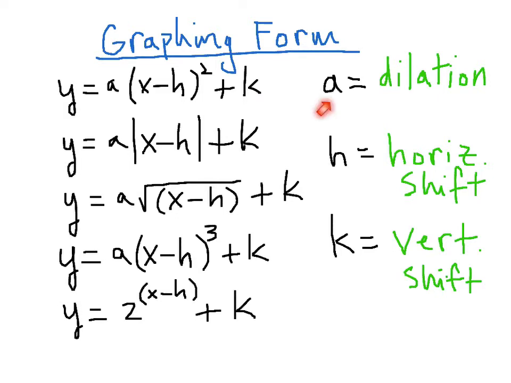A is the dilation, which tells you the orientation, whether the graph is pointing up or down. If there's a vertical stretch, which makes the graph skinny, or a vertical compression, which makes the graph fat. And then we have a horizontal shift, where if H is positive, we move to the right. If H is negative, we move to the left. That is, it's always opposite of what it is. And we'll look at that as we look at the examples. And then K is the friendliest one because it is what it is. So let's take a look at some of the graphs and get the review going.